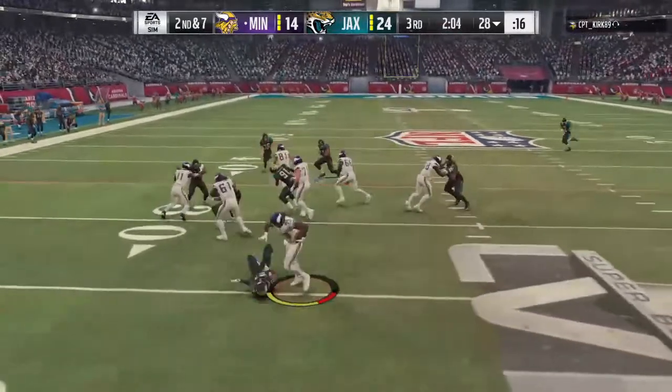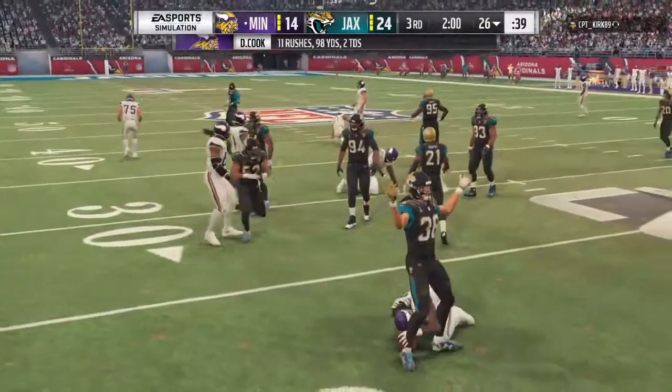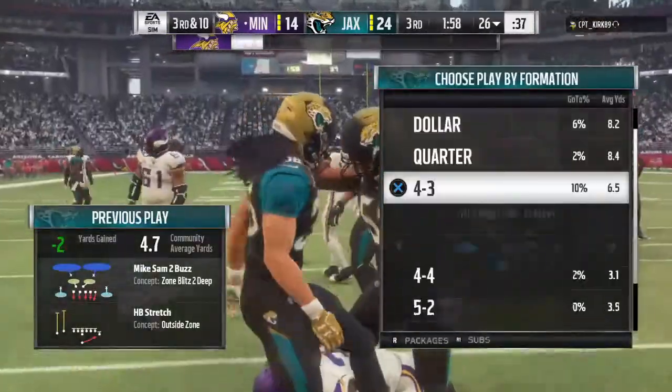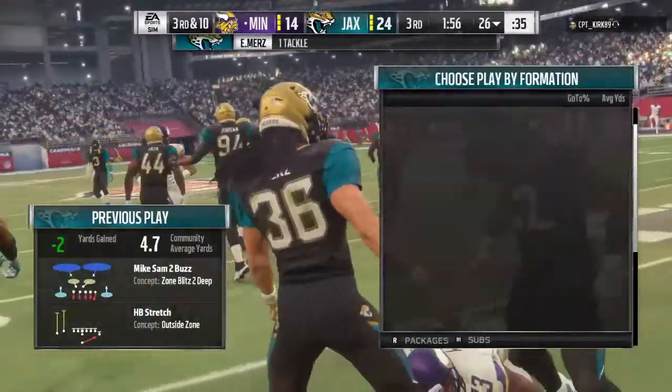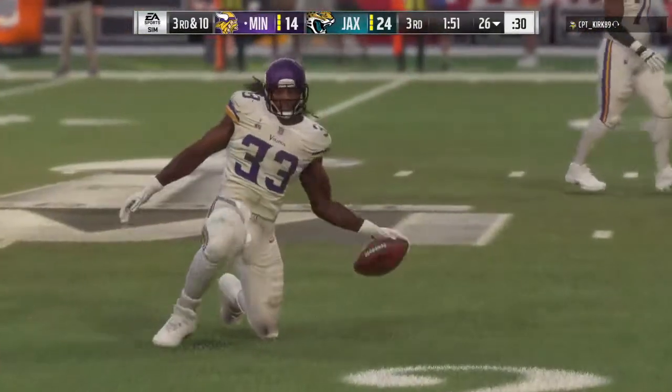On 2nd down, Cook. And shedding through the tackle. And maybe a measure of revenge there. He's had his way in this one, but this time they get him behind the line. Call it a loss of 2 on the play. And that's going to make it 3rd down and 10.